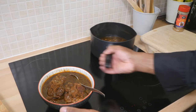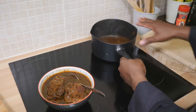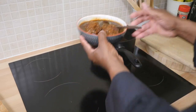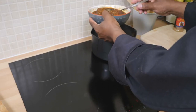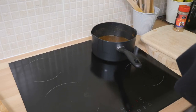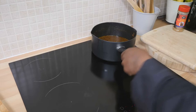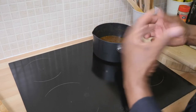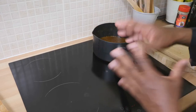So basically I have about a quarter pot of water and liquid from the oxtail, which I cooked earlier this morning, but I'm gonna pour a little bit more in from this one. Now the thing is, the oxtail is falling off the bone. That's why I did it that way, and I took them out from the pot.